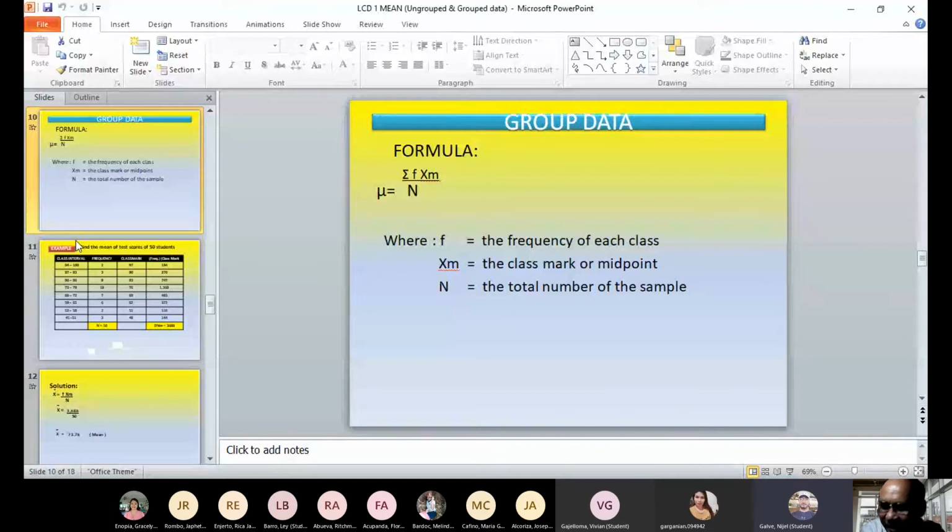0.0025. Okay. That is the time to multiply sa population. Di ba? Then, i-plus 1. There are some na may nakita ko, there are some na 0.05 lang multiply sa population plus 1. Na-omit yung square.